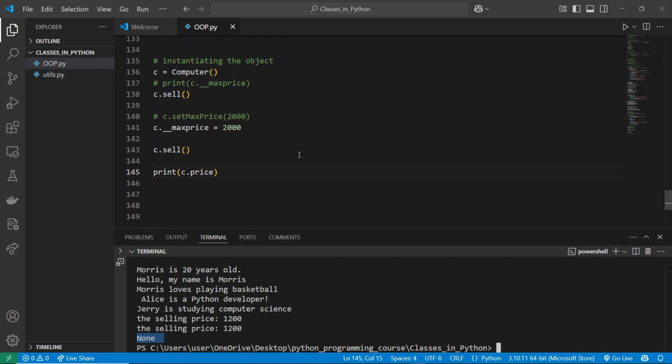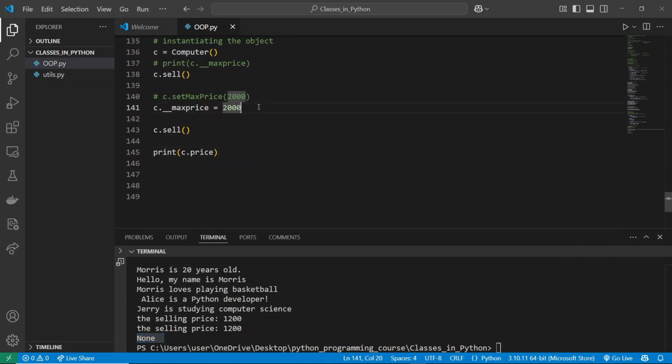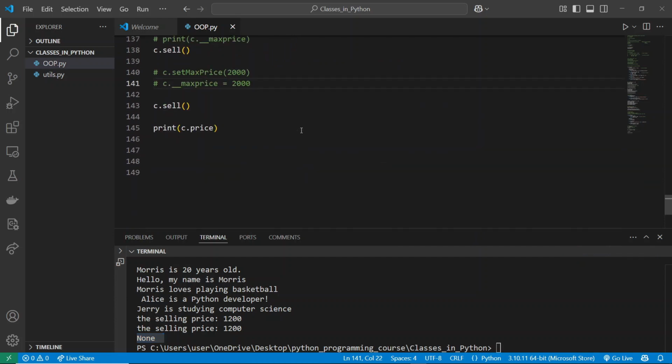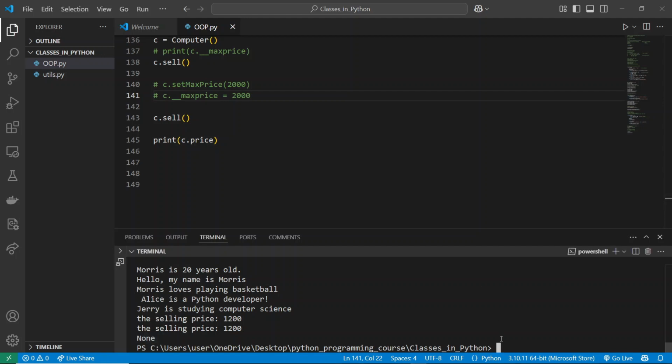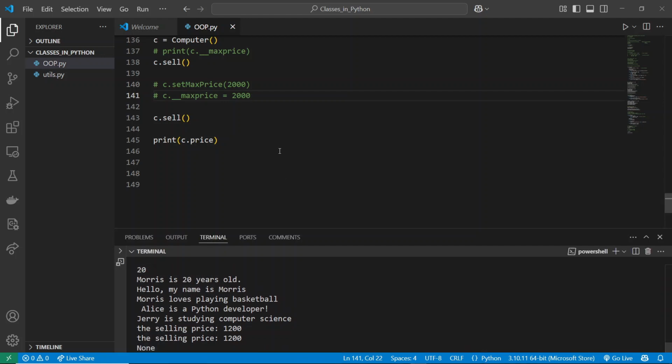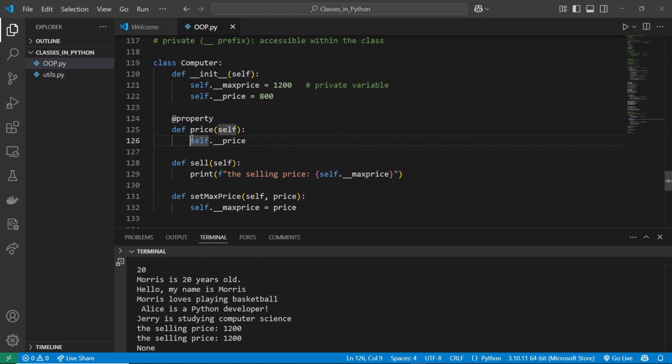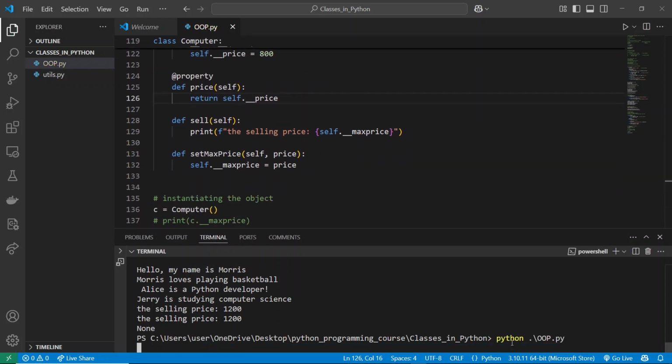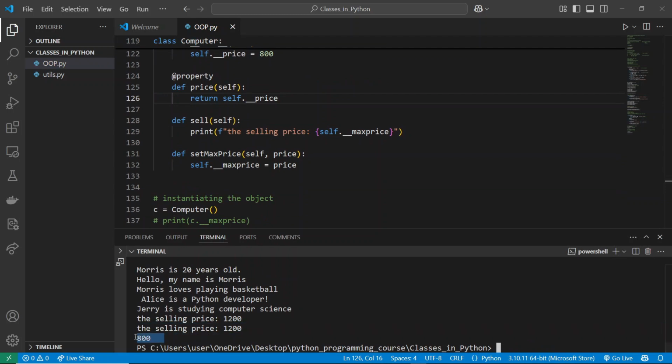Let's see what the issue is. Oh, okay. Maybe this was the first error we're having. So let's see. We're still having it. Oh, my bad. That should be returned. We need to return that. So let's come back here and run that again. We're going to get 800, right? So this should safely help someone access a particular attribute or variable in this case, while still maintaining the custom logic of the whole implementation.